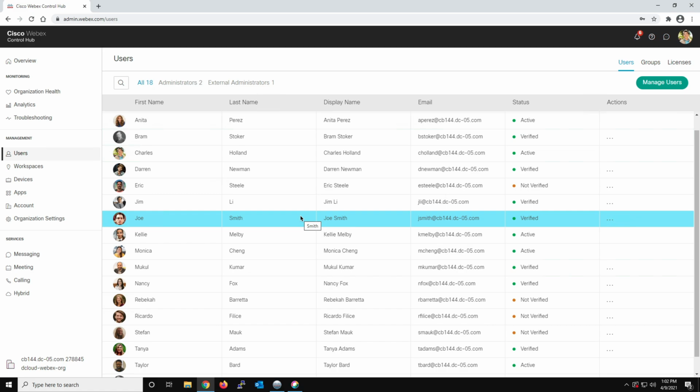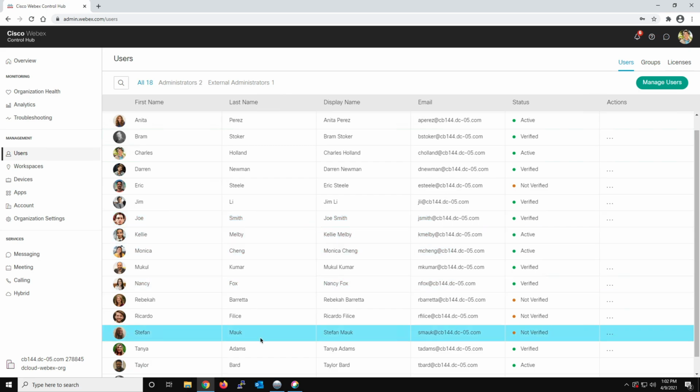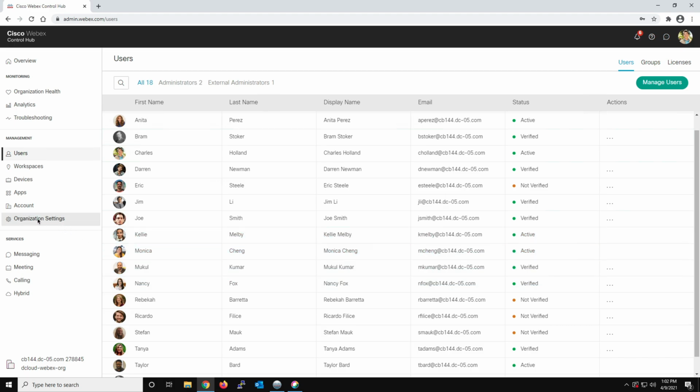Now we're going to take a look at the calling part of things. We're going to make sure that the Webex client is able to make and receive calls through the call manager, just as the Jabber was doing. Okay, so we're going to take a look at our organization settings.